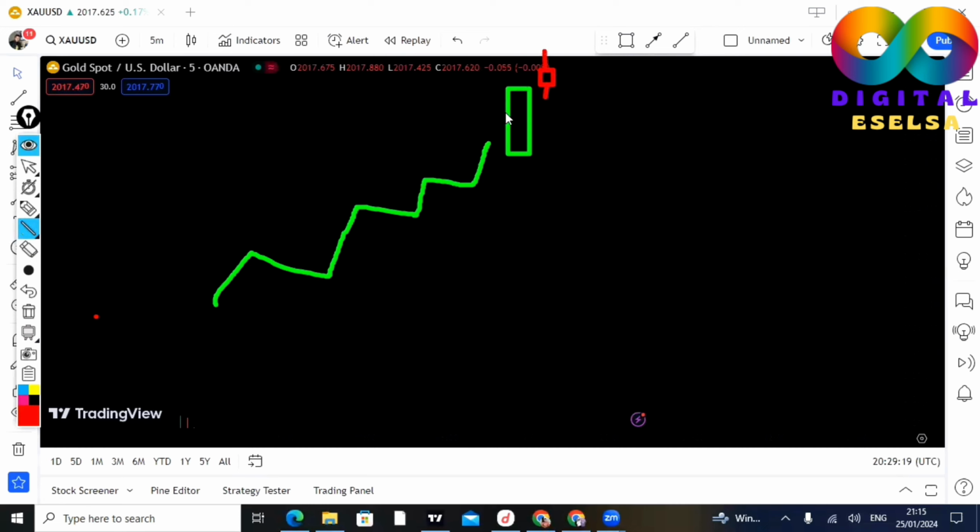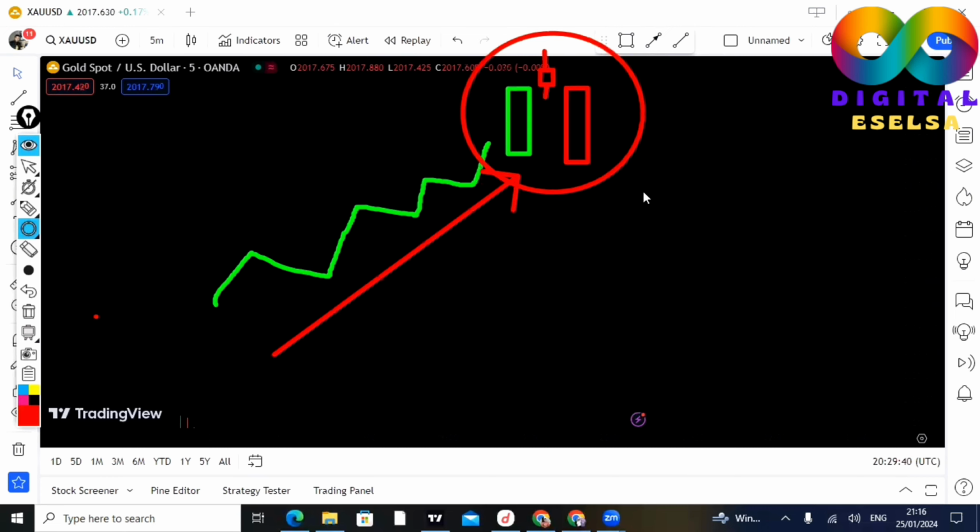But what you know is that the energy at which the buyers were pushing the market up from here has reduced. And then finally, we now see a stronger bearish momentum candle that now envelopes this stuff. This reaction here is what we call evening star. You are still going to pay attention to all these things later. Let me just move ahead.